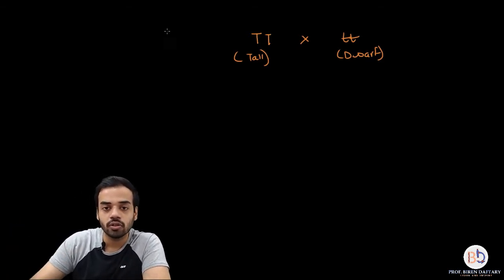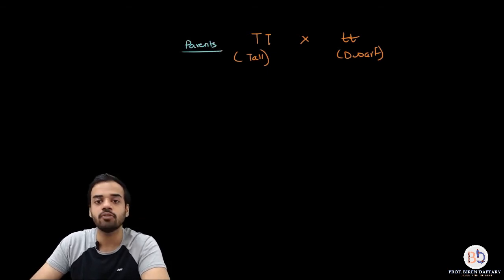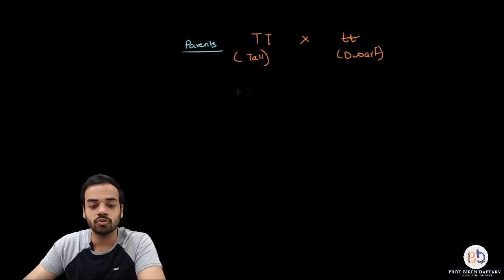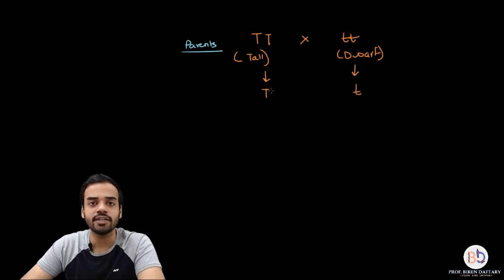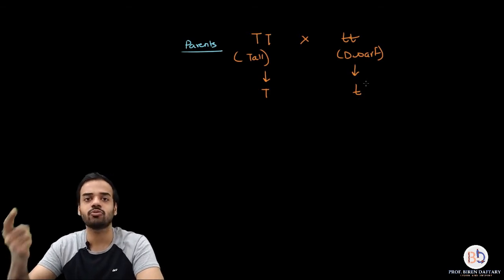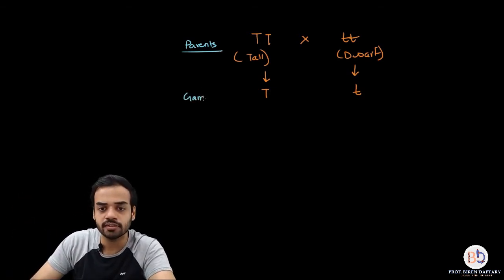Okay, now please remember to denote that these are the parents. Okay, you can also write a capital P over here. Now the next step is to write the gametes. So here I will be writing capital T as the gamete, here small t. So if you want, you can write down capital T over here and small t over here, but since both the gametes form will be same, I'm just writing them once. So also over here please write down that these are gametes.